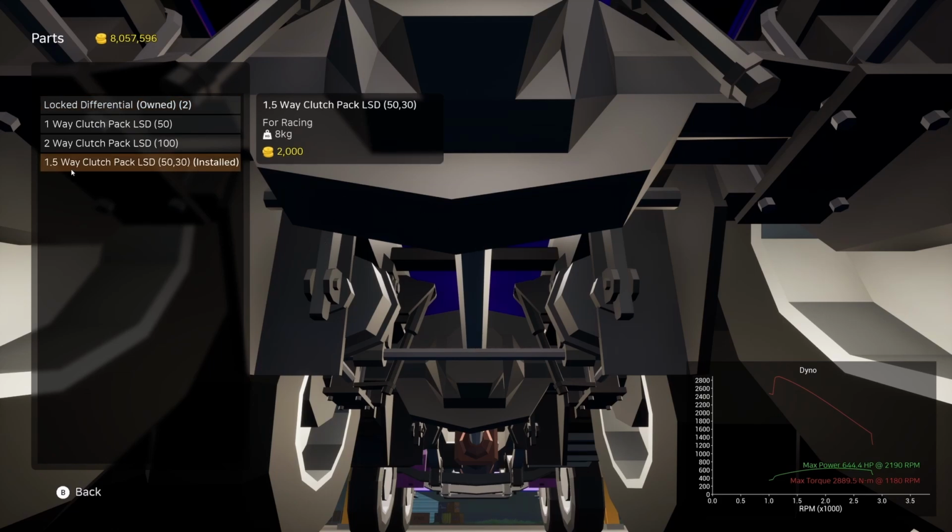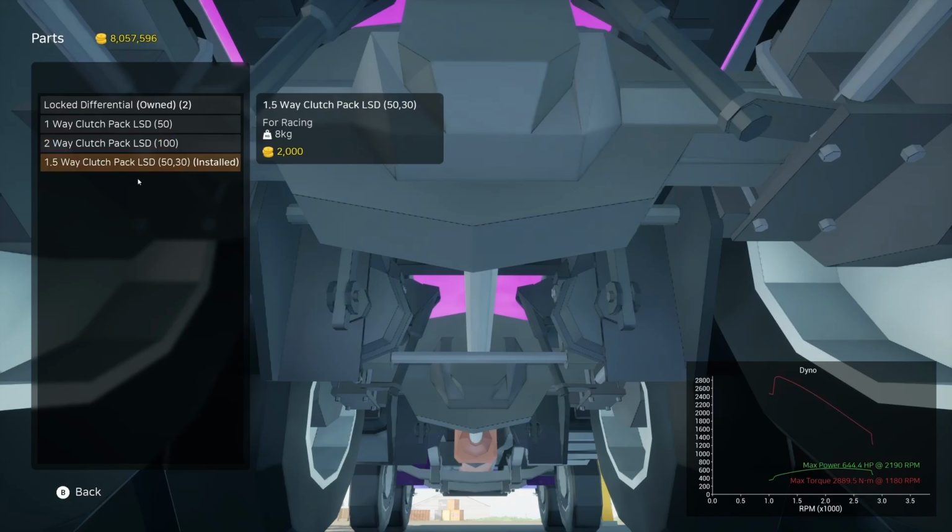And now we're going to get into the 1.5 and I'll explain how that works. The 1.5 works exactly like the two-way, in that the limiting action is applied both under acceleration and under deceleration, but the rate is different for acceleration versus deceleration.